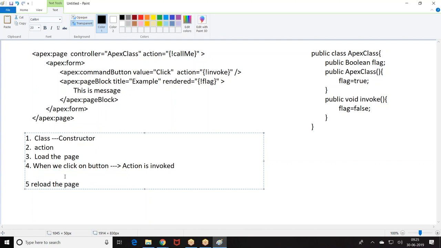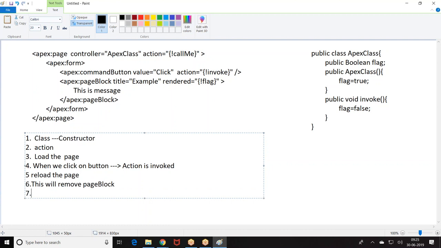When you are reloading the page, the page block will be removed, right? Page block will be removed. Am I right? This is action.